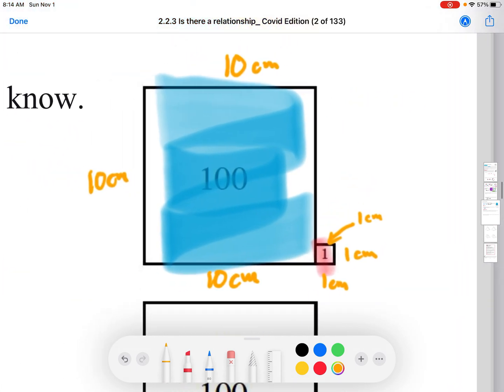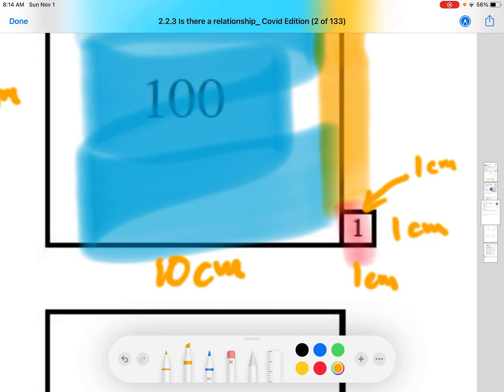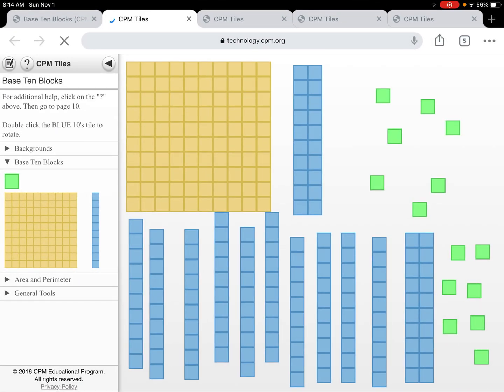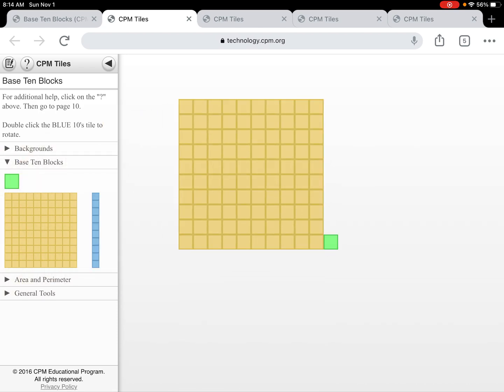The next thing we're looking at is the distance from there to there. The first thing you might want to say is 10, right? The problem is that it is not 10. Why? Because I have this block covering up one of those 10, right? Let me go back and let me reload that page. Let me put it out there. There's my 100, and there it is right there, right? Now when we look at this, I can't... Actually, I'm just going to screenshot that.